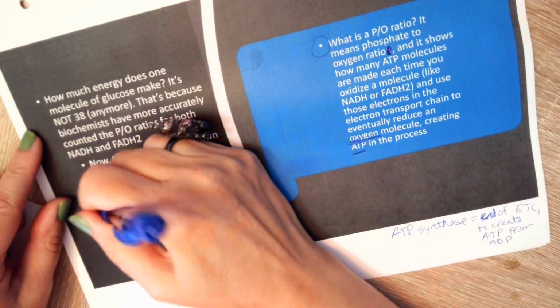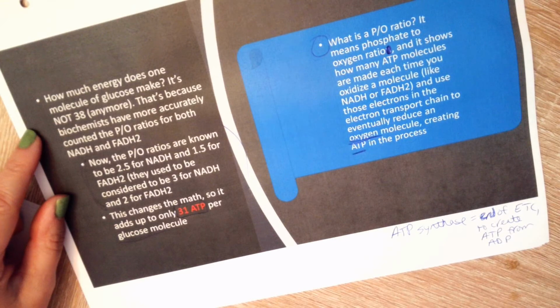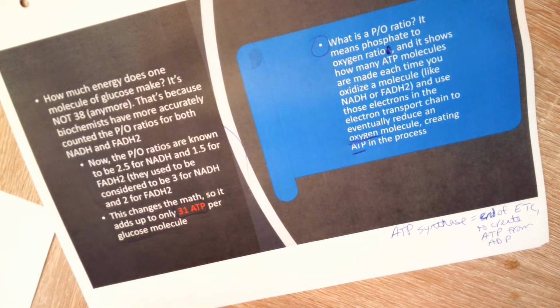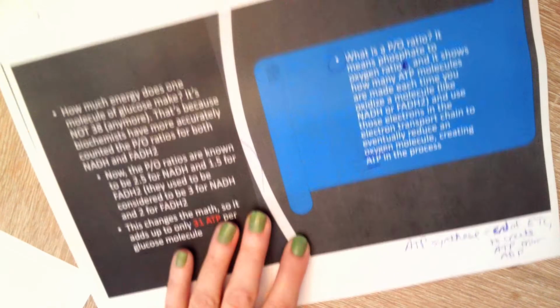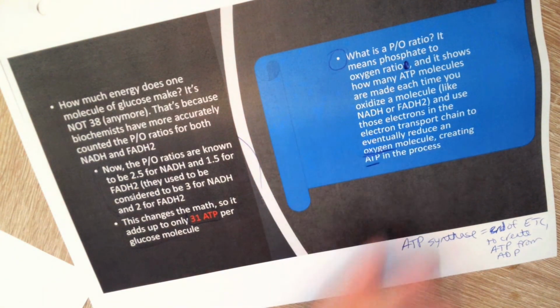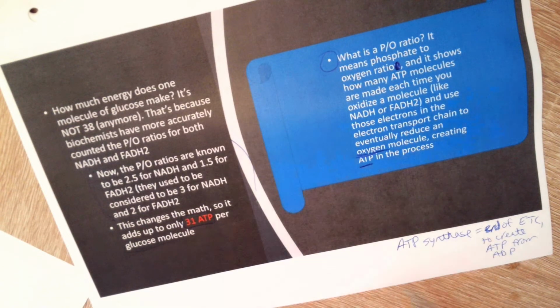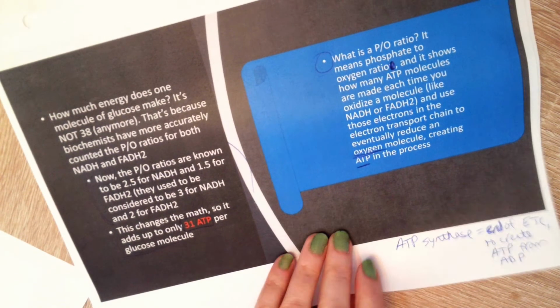It's not just the PO ratio, that's a big part of it, but there's also what's coming out of glycolysis, what's coming out of the Krebs cycle itself rather than just the electron transport chain. And also, are we using energy at any point? Are we using hydrogens at any point? Because remember, the hydrogens are what are going to be used to move the electrons down the electron transport chain. So if we're using a hydrogen, taking it away from the electron transport chain, that reduces how much energy we're getting at the end.